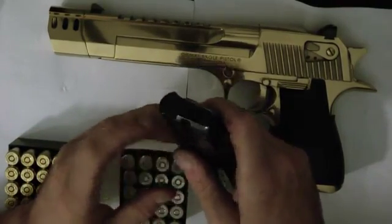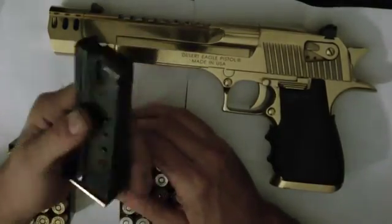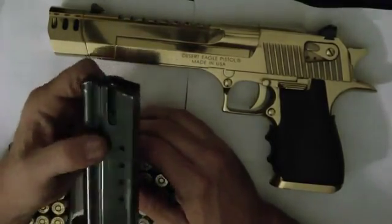They had a real big one there before, and they did change magazines, so a lot of times it could be a magazine problem. We're going to find this out, and as soon as I find it, I'm going to do another video.